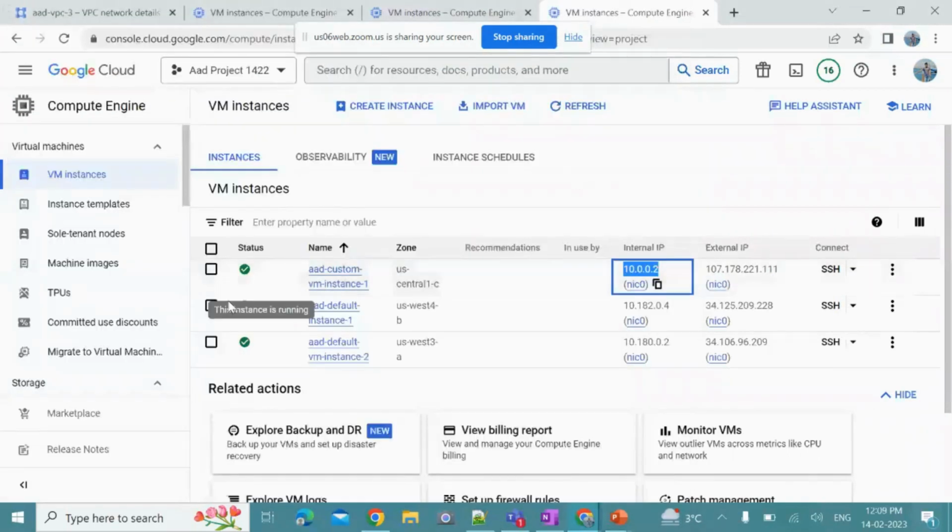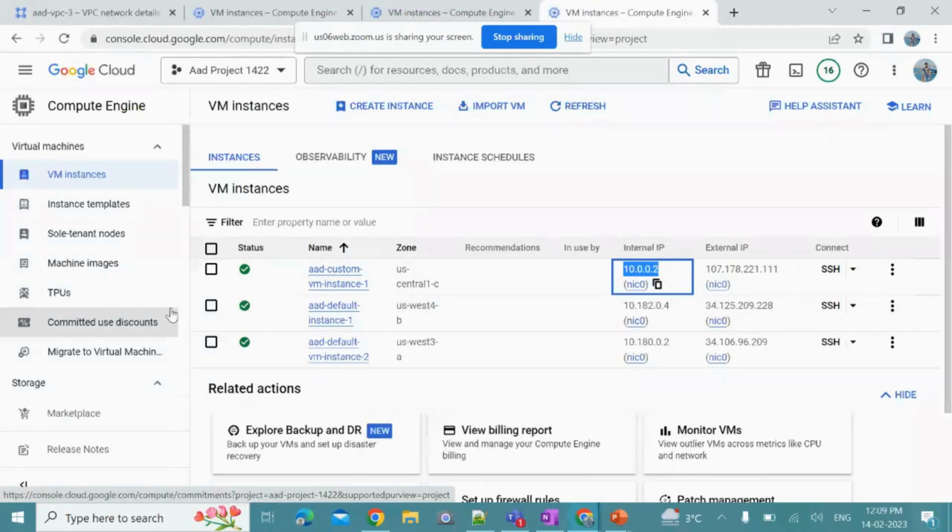All right. So what we can see here is that by creating a network and assigning resources to this network, we can control the communication between those resources, and that is one of the main reasons why we need to create the resources inside the network. And ideally, all the resources that we create should be created in a custom VPC, right? The reason is we can control the communication between different resources, and also we can control traffic in and out of the specific network.